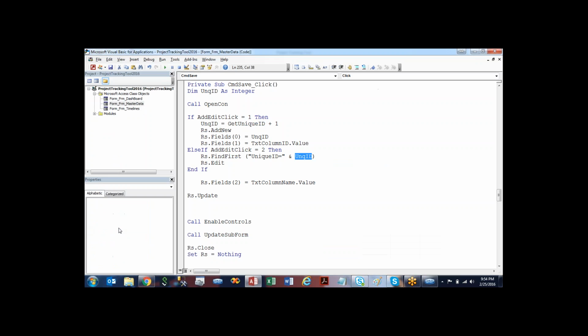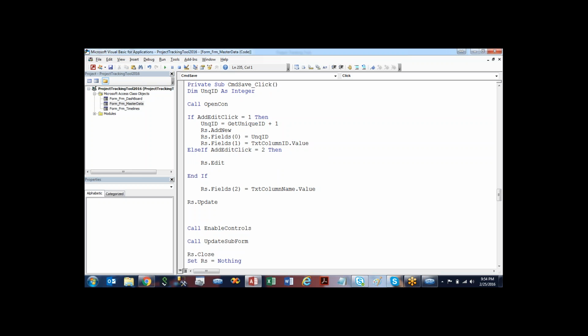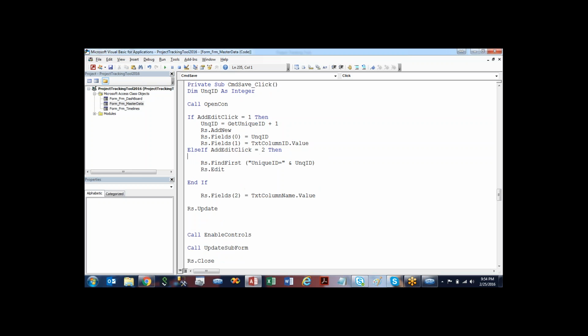We have to get the unique ID using the ID, project ID. For that, we need to write the code. So for that, we'll write a small procedure.